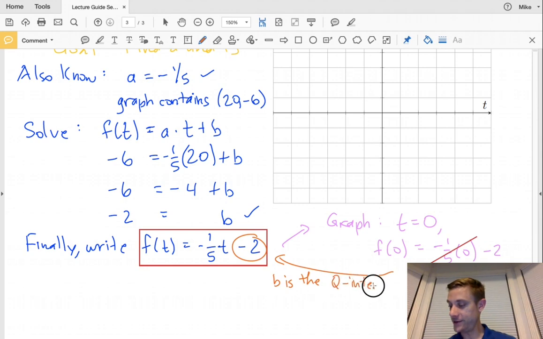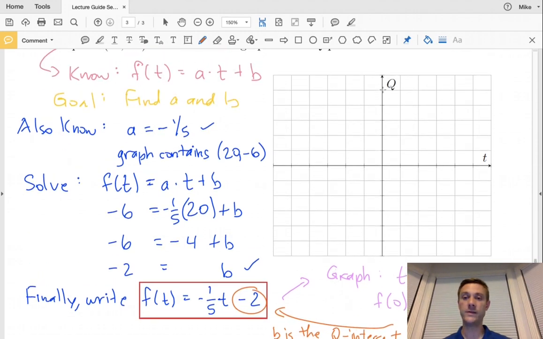I know you're going to hate that. You're shouting at your devices right now. It's the y-intercept. Fine, you like y, but in this case, we're forced into t. So, sorry, our vertical axis variable, the variable that's being measured on this vertical axis is q, so we're stuck with q instead of y. Again, as I mentioned before, I'm sort of consciously trying to shake you out of these habits, that there's no particular reason we have to get stuck on x's and y's, and we really ought to be able to understand these same concepts without the exact same letters being used every single time.